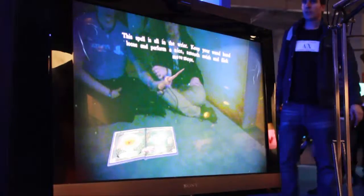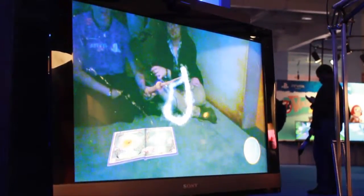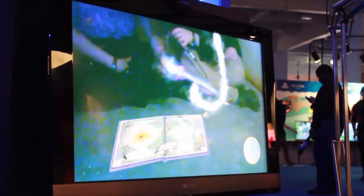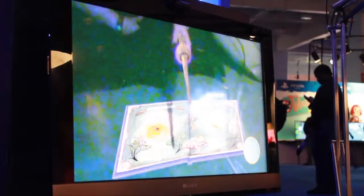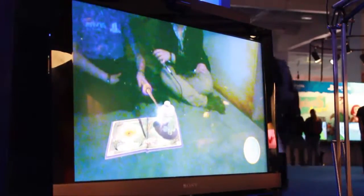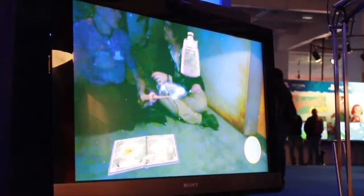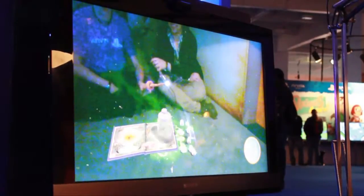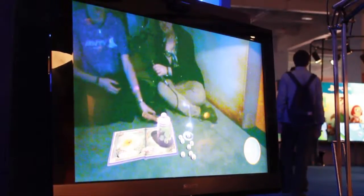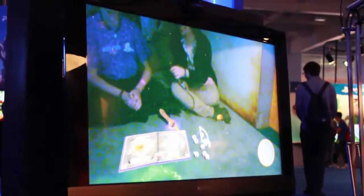So somehow I've got to remember this, so I'm pretty sure I can do that, like so. And what you'll notice now is at the end of the wand, I've got the levitation spell. On the book itself, I'm going to have what looks like a glass jar of ice. Now with my new spell, I can elevate the item. But I've always been distracted, so that might be a bit of a problem. You've got the interaction with that, but even with the book, you can interact with it, so you can completely throw the glass with the ice in it.